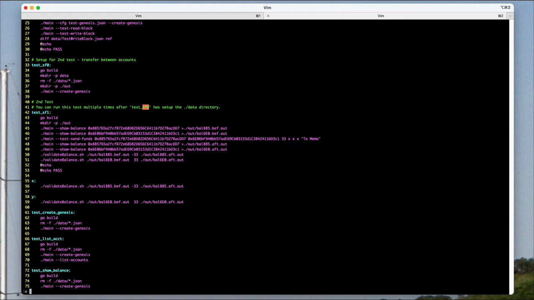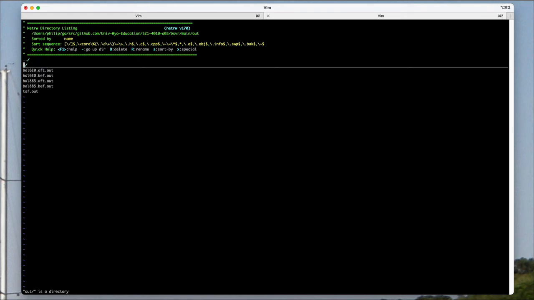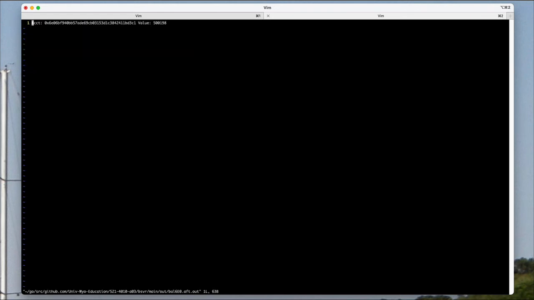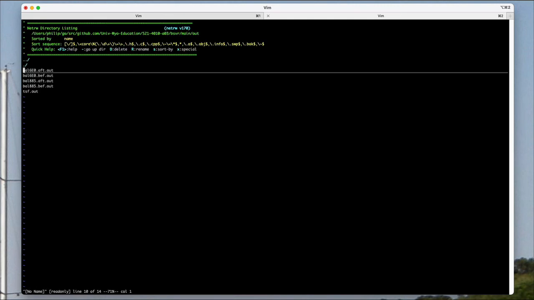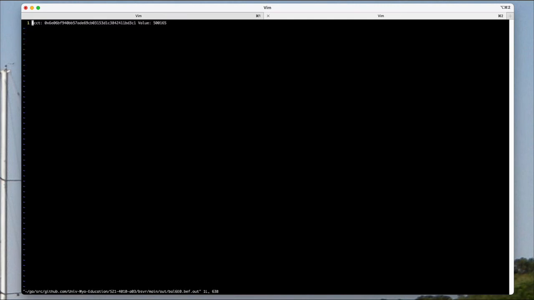Wonder if there's any of these output files. Oh, here's an output file with some amount and a before output that has different by a certain amount.